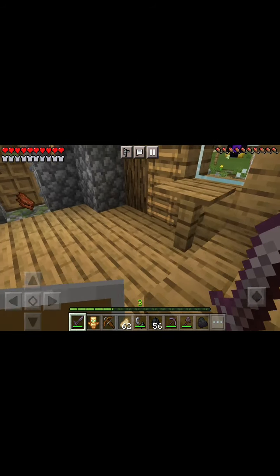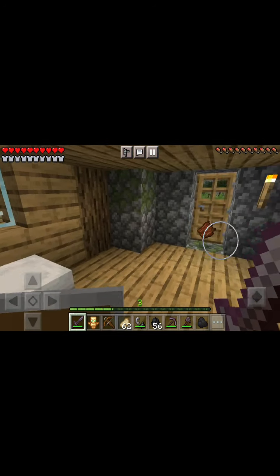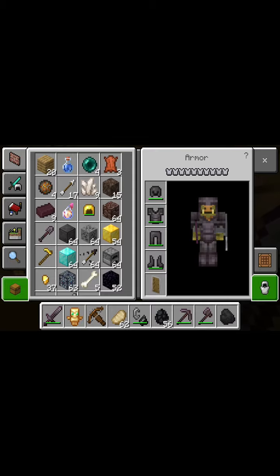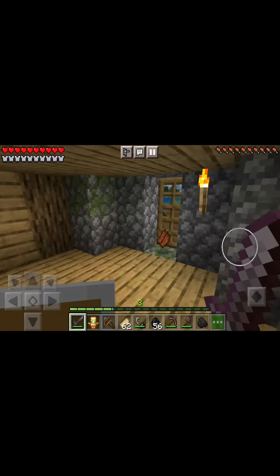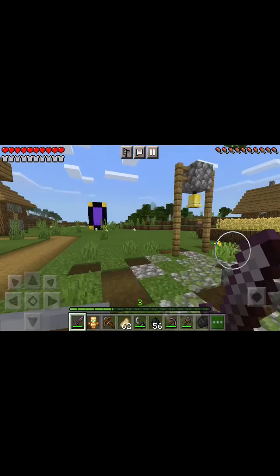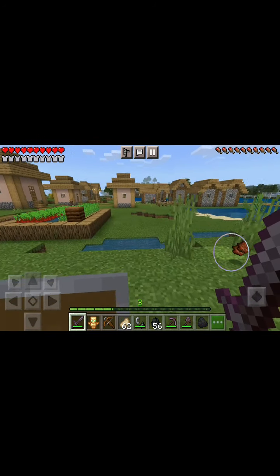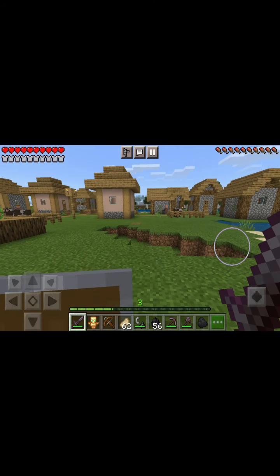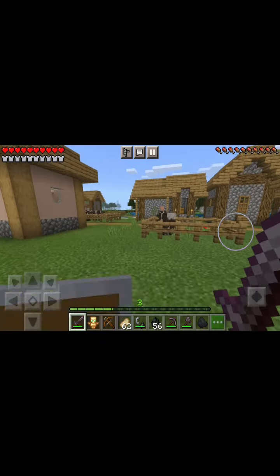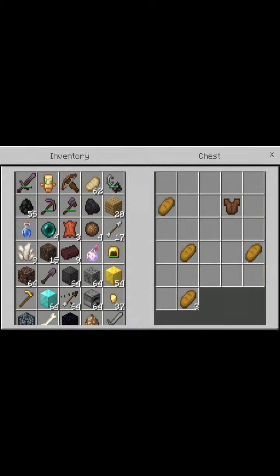If I run out of villagers, I have nothing to trade with. I'm doing a 100 days video. Okay, it's been two. Okay, and we're on day 3. Where's the chest? There should be a chest room. I should start smelting my netherite.